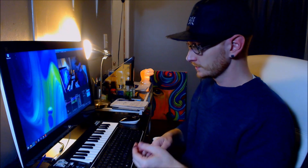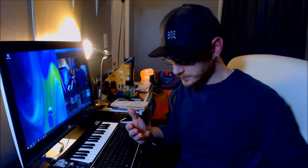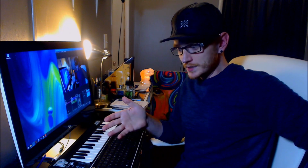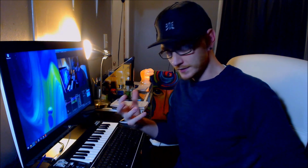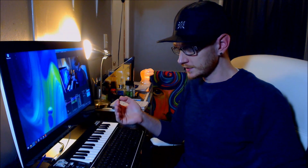If I plug this mic directly into my computer, which most jacks now have the combo jack, like a MacBook Pro or iMac or even a Surface, they all have the combo jack, which is the mic and headphones, audio left and right. But they're very noisy. So the input's very low and the noise floor is very high. So there's a lot of noise that you don't want to get clean audio. And I think that's just part of having a built-in sound card.